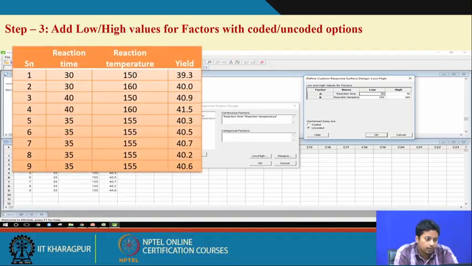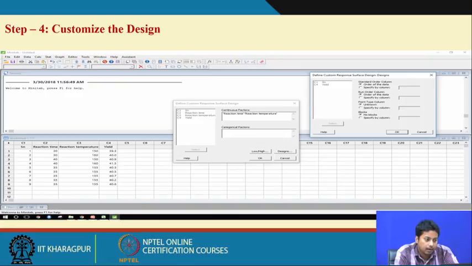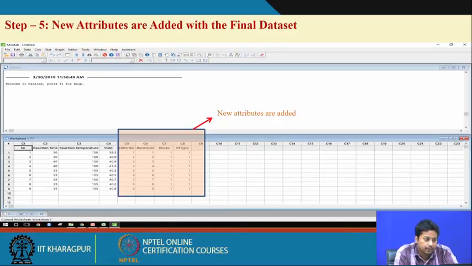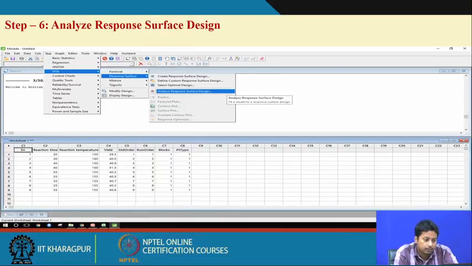Step 3, again the data set is given from which we can easily set the low and high values. Then customize the design, step 4. Step 5, new attributes are added with the final data set. Then step 6 is analyze the response surface design.